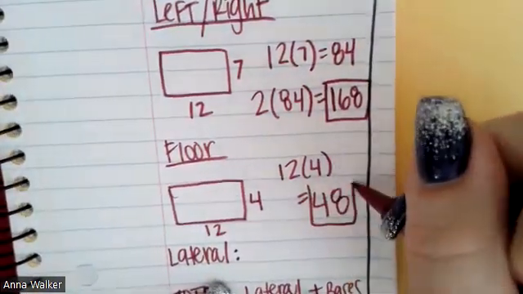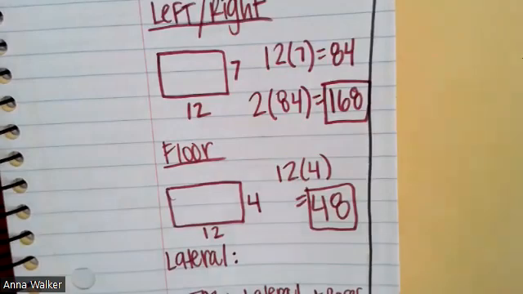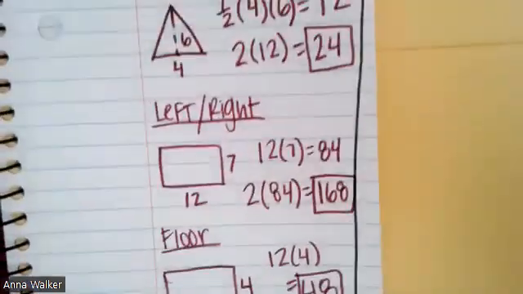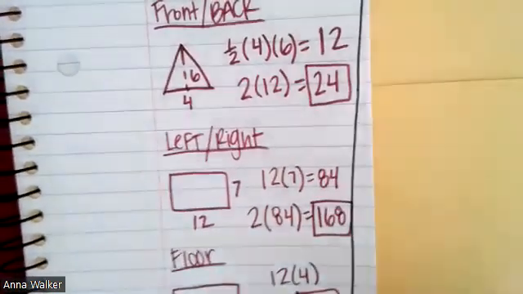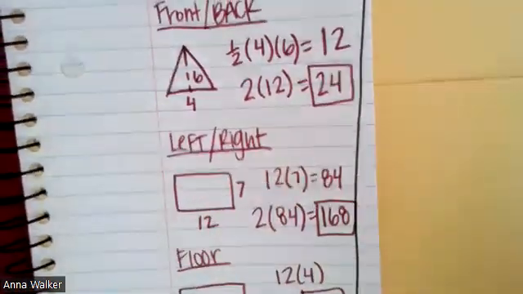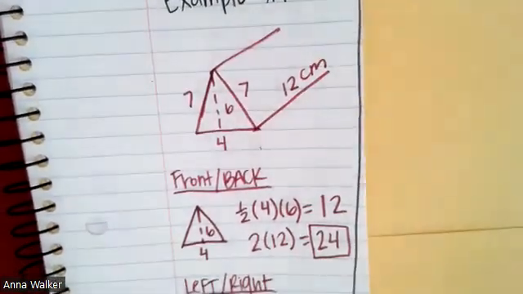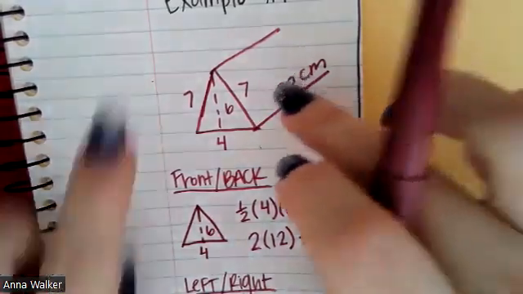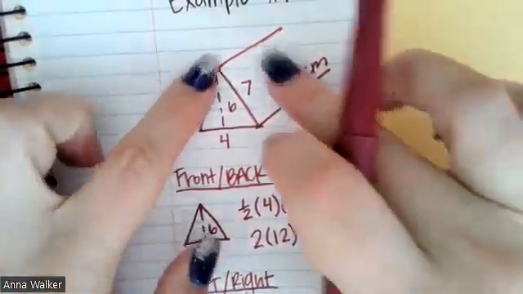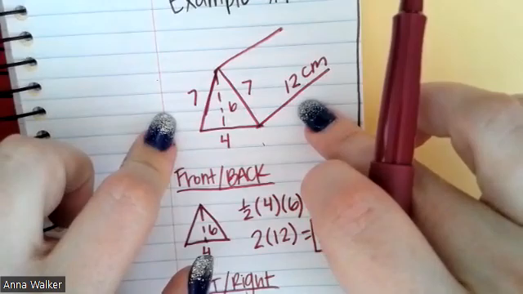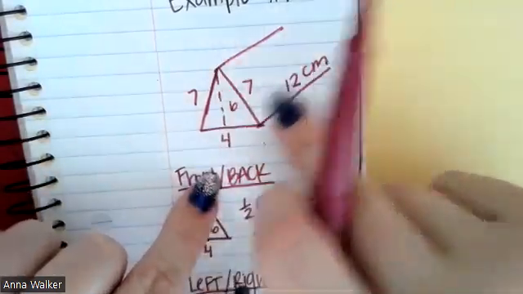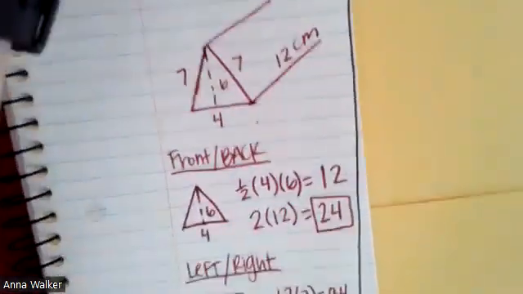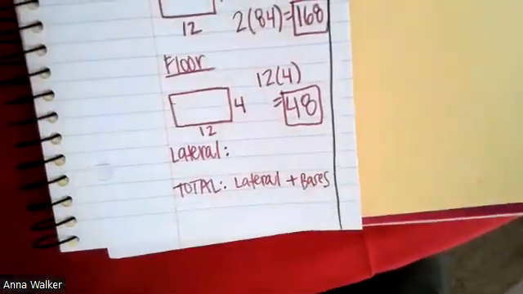So all of these areas that I have just found, and like I told you, the math itself isn't too hard, right? We're basically finding the areas of rectangles and triangles, but we're trying to consider all of the different shapes that make up this triangular prism. And now we have officially found the front and the back triangle areas, our left and right side. You could think about them as the walls of this tent that is created here. And we have found the area of the floor. So these three areas are what we need to find what's called the surface area.